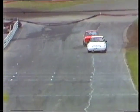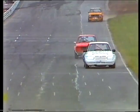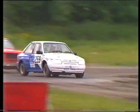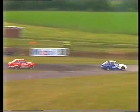Farrell getting very, very sideways in the Mark II Escort. So a Mark III Escort up front there for Stewart, really, and Farrell, an autocross man, very sideways, a very, very flamboyant driver, tail out all the way. Jimmy Stewart, who used to rallycross a rear-wheel drive Toyota Starlet, and indeed won the Nuts Corner Championship in that car, now being seriously pressed by John Farrell, a beautifully stylish driver from Navan.